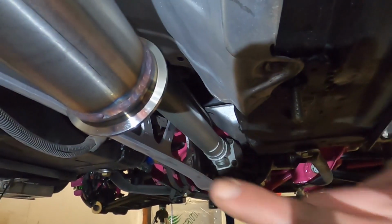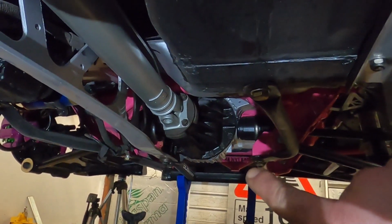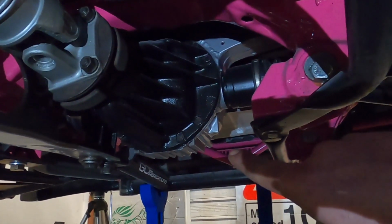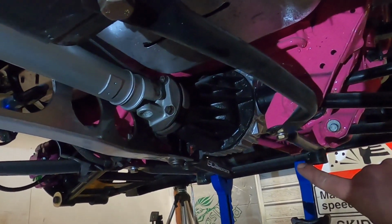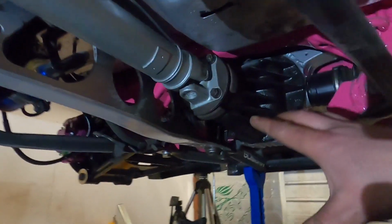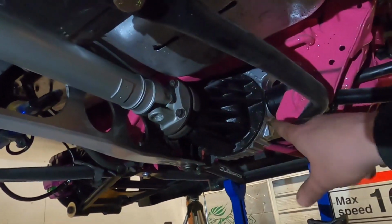I'm thinking from the end of the D-cat I may have to make another centre section that joins just behind the diff. So going all the way from here, and then a slight little bend over top of the strut bar, and then into another V-band, and then to the back box. Yes, I know it's another joint, but I think this is going to be better for serviceability. So in other words, I don't have to take off the whole rear section of the exhaust just to undo a drive shaft bolt. All I've got to do is slip out this section here. So I'm going to plan this out and then start making it.